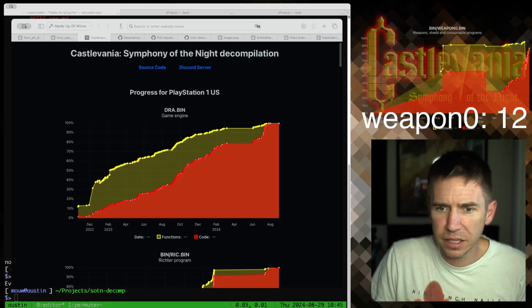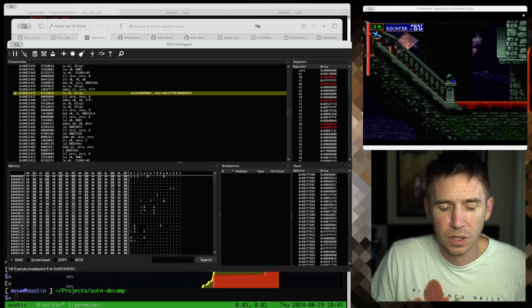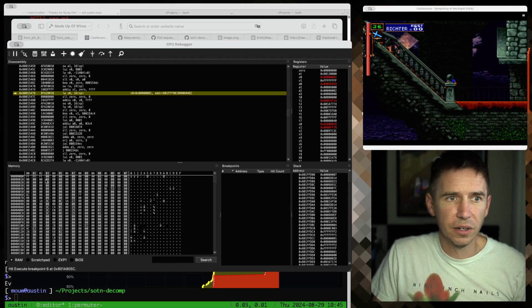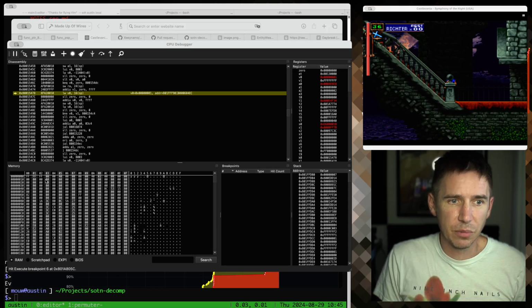So I have DuckStation open, and I'm going to be playing primarily in DuckStation. Oops. Make that visible instead of invisible. And DuckStation has a nice debugger window where we can set breakpoints and other things like that.